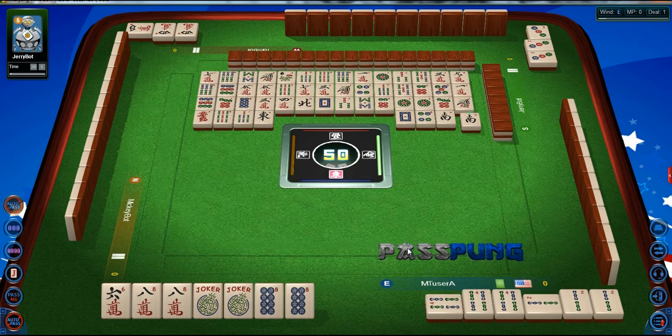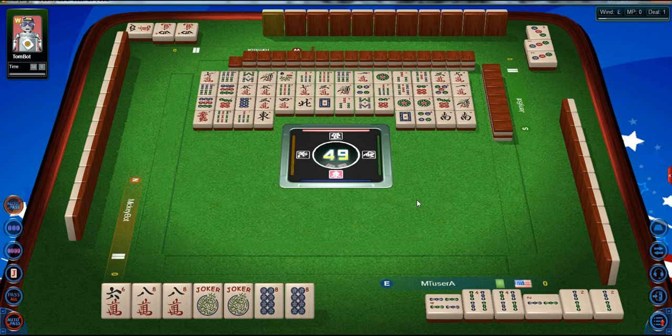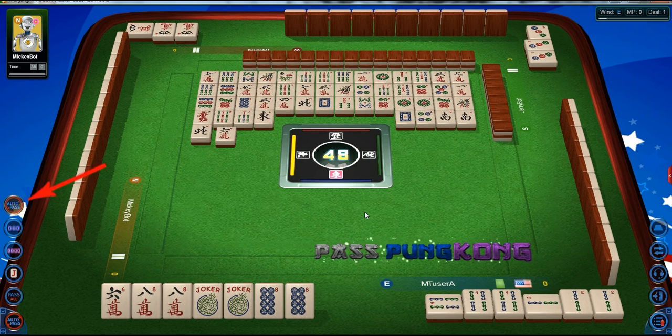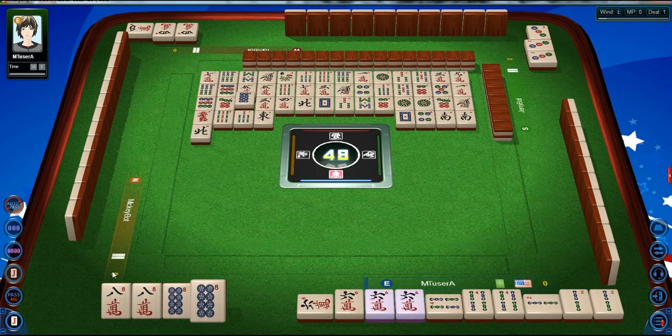In the case when you want a Pong or a Kong, but you do not have any tiles for the Pong or Kong in your hand, then you want to turn off Ignore Jokers by clicking on the very top menu item, which releases the AutoPass completely. When you do so, however, the system will stop and wait for your input each time someone discards a tile and you have 2 or more jokers in your hand.